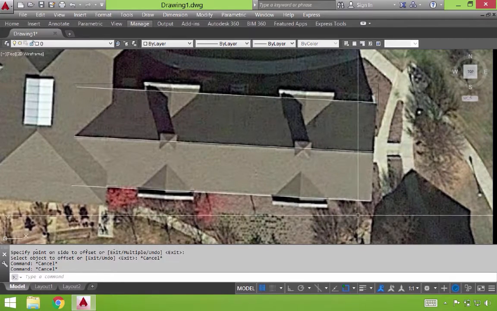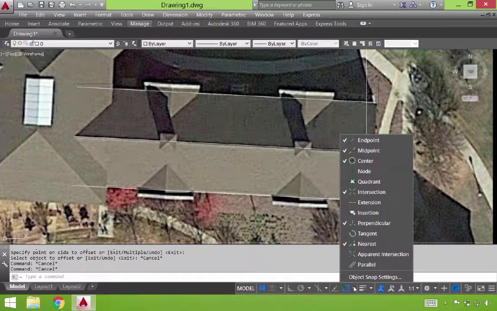Now, as mentioned, we'll create a new line and use our snaps to go from endpoint to endpoint. To verify that your snap's on, you can click the O snaps icon down here, or the shortcut is F3. You can also see which O snap settings are on by clicking on the down arrow next to the O snaps here. We'll simply create a line using L space, snap from this endpoint to this endpoint. Now in this case, the snap is showing up with the perpendicular snap, which will work just as well since these were offset from the same line.